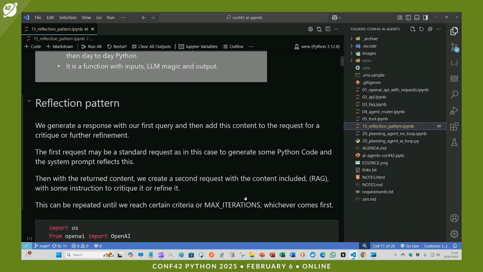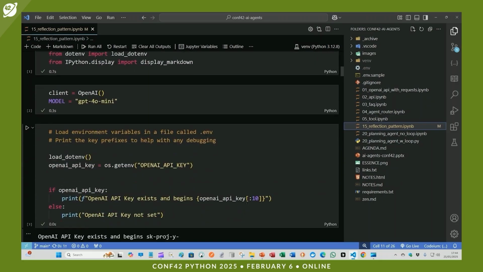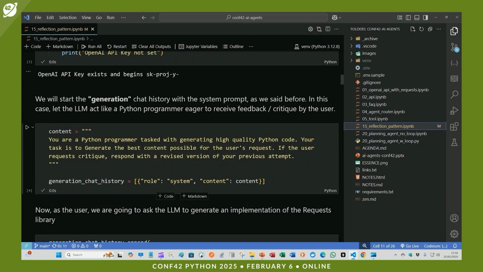And what we're going to do in this one is ask it to generate some Python code, and then ask it to critique it and make some adjustments to produce a final response. So we use our usual standard opening, getting the keys, setting the models. And we can see here that we're setting the very first system message, first role, as a Python program tasked with generating code.